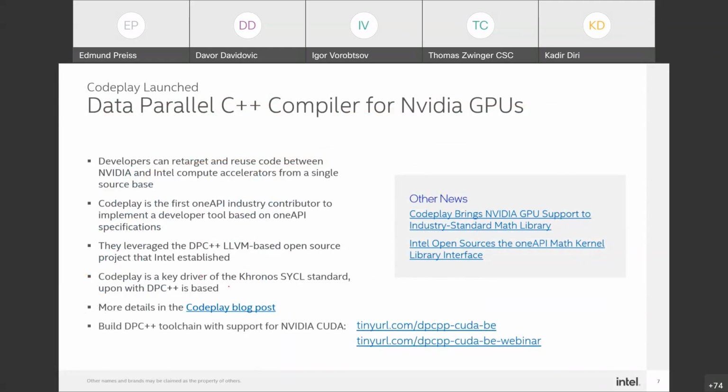If you want to take a look at how SQL works on NVIDIA hardware, I also collected for you some links to the webinars which were delivered by CodePlay, since CodePlay launched the support more than a year ago.